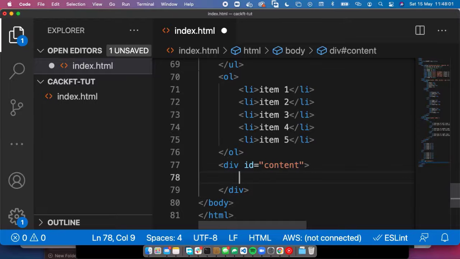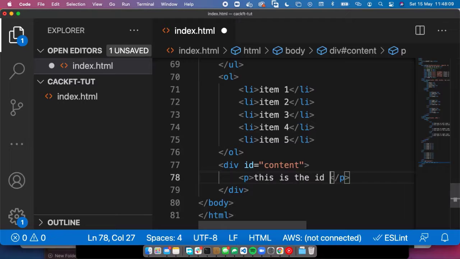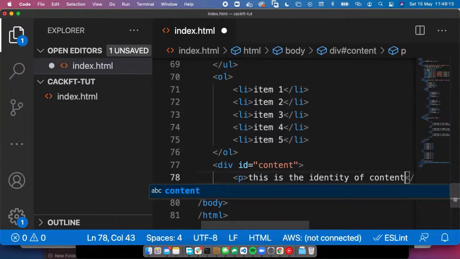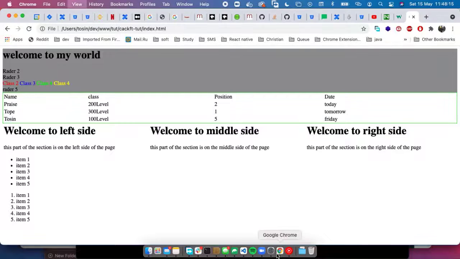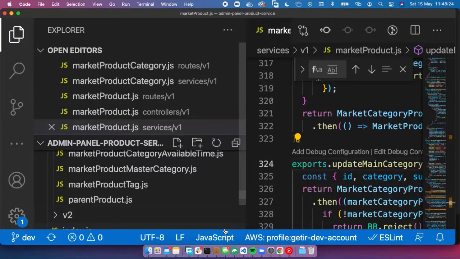Inside this, I can now say I have the P paragraph that says this is the identity of content. If I refresh this page now, it just shows me the black text, right?